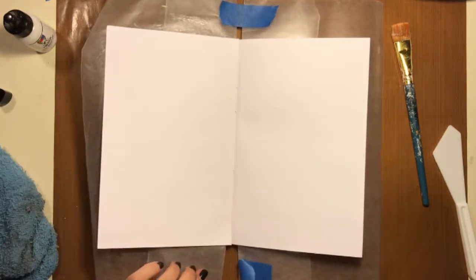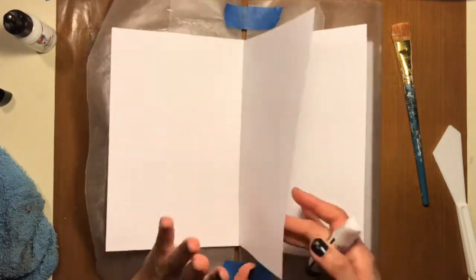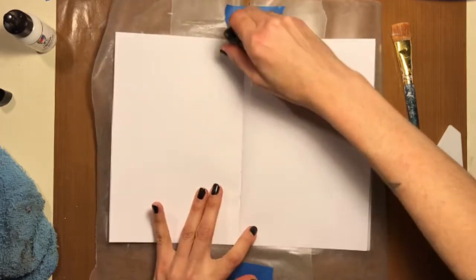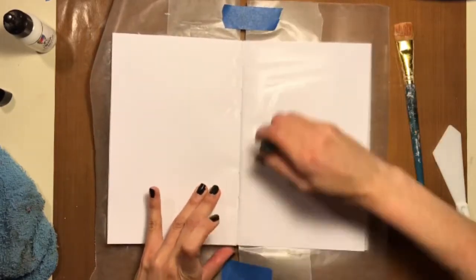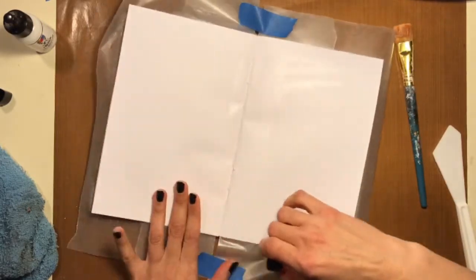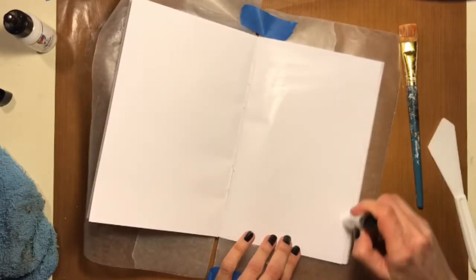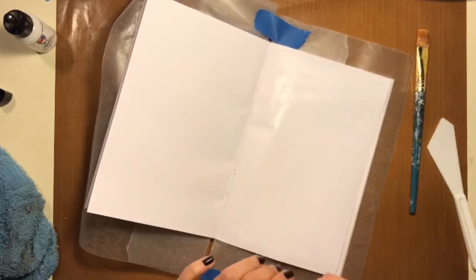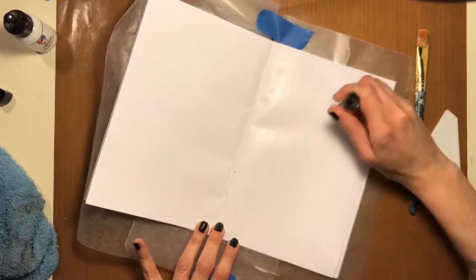Most glue sticks that I've found don't really work so well, but this one does. And again, same thing, you want to make sure you've got pretty good coverage. The only thing when you're working with a glue stick is you've got to work a little bit faster because the glue stick dries faster. But once again, I'm going to pay special attention to my edges, but I do want to make sure my entire page has good coverage.